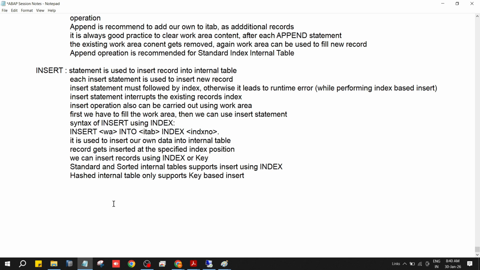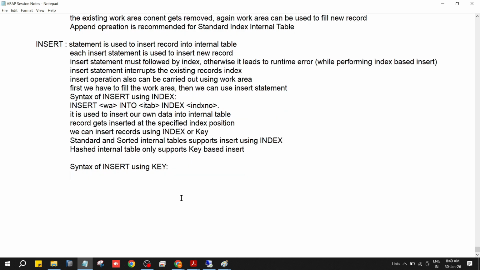Now the syntax of insert using key. How do we do the key based insert?